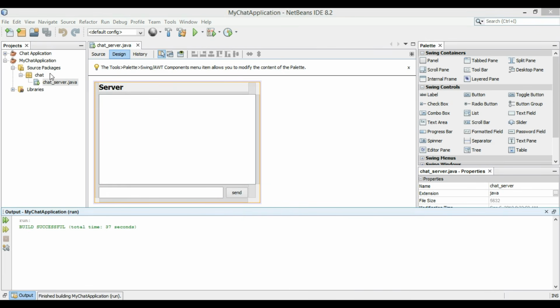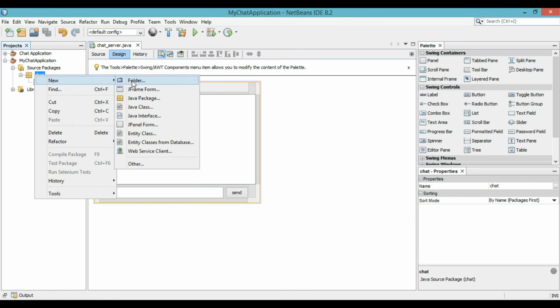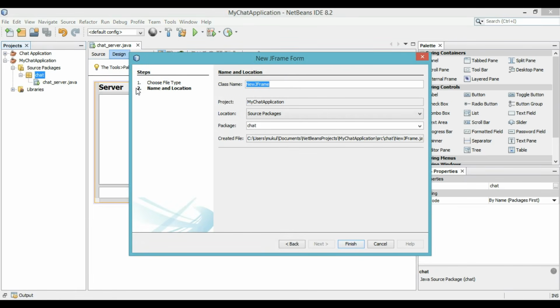So let's make the client form also. Right click on the chat package and take a JFrame form for the client, name it as chat client, and click finish.